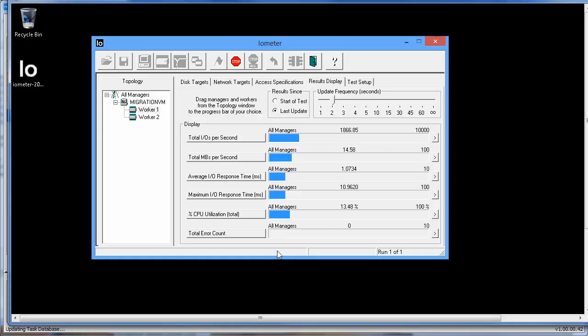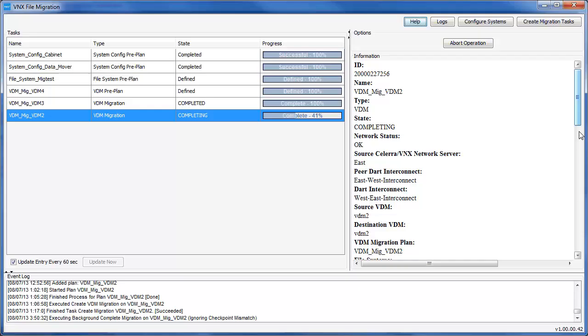Next, we'll just jump back over to Iometer and check that our load is still running, which we can see that it is. We're actually checking two things here. We're checking that the VM is still up and accessible, and it hasn't crashed, being that the NFS data store is migrating to the destination side. We're also checking that Iometer is still running and it hasn't crashed, as it's running CIFS to the CIFS share on the second file system on that VDM.